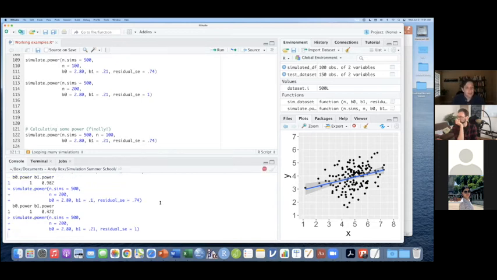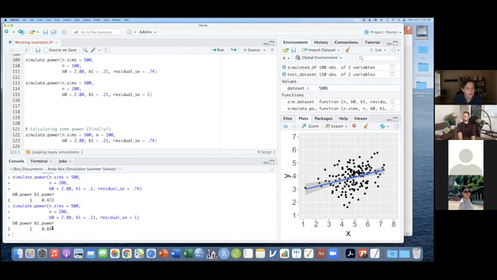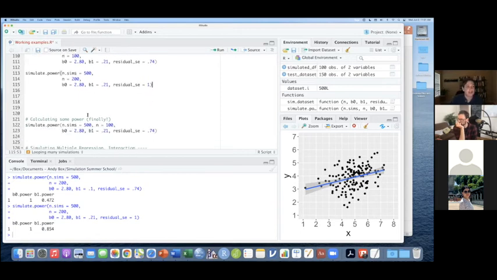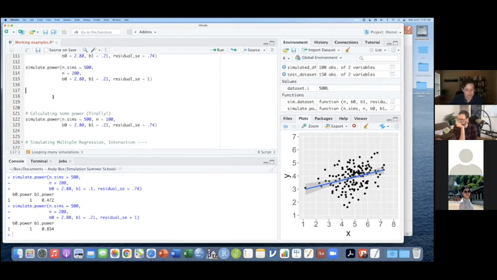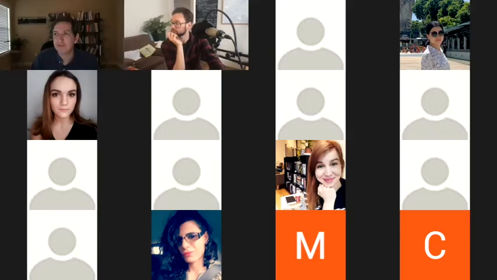So we can see we're going to have more noise here. So compared to our earlier power of 0.98, here with this extra noise, our power is down to 0.85 if we think that the average residual is going to be around 1. So you can do a lot. We've got a really cool tool here, so we can finally calculate some power. All right, so I'll pause here, see if there are any questions before we scale it up to bigger designs.